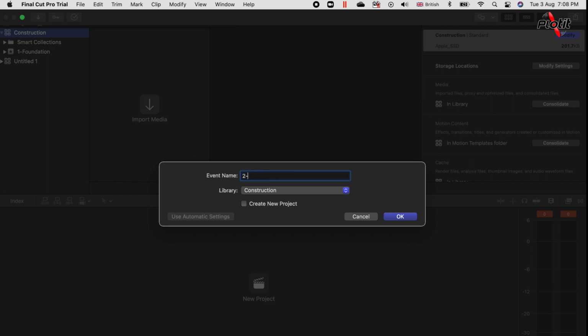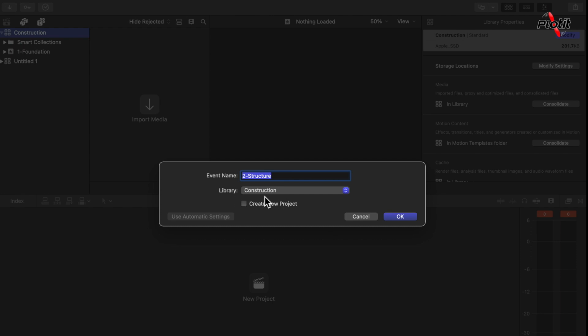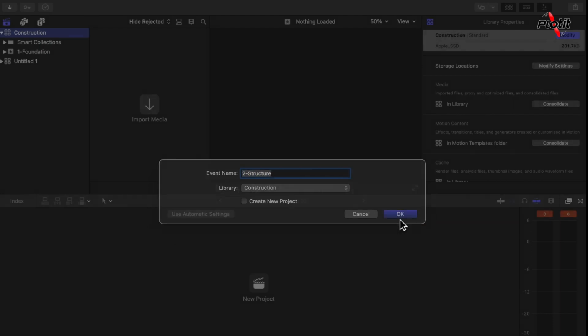I'm going to name this as structure, and again it's asking you which library you wanted to create this event in. There are two libraries. One is construction that we have created, and this is the default library that was created when you opened Final Cut Pro for the first time. So we want this to be in construction. So let's say OK.